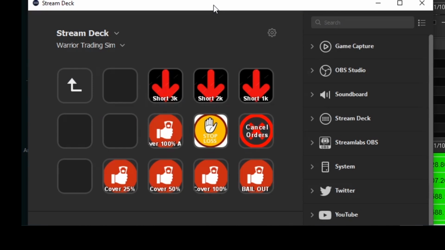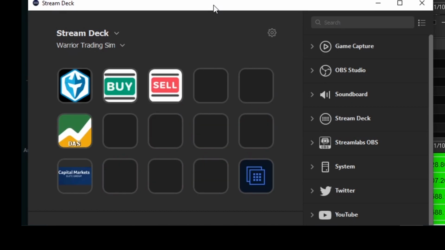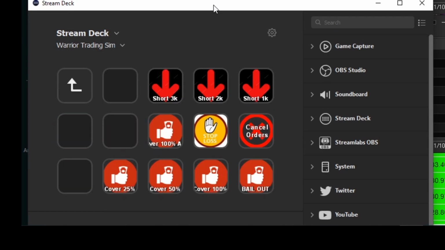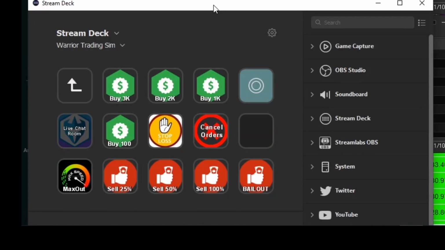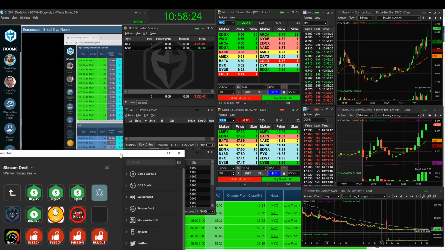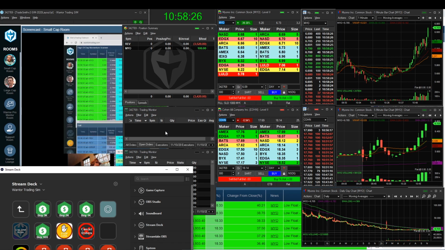The reason why I do that is when I'm in buy mode, I want to stay in buy mode, and when I'm in sell mode, I want to only have buttons that are for those sell positions. So if I'm short, I'm definitely going to be here. So that's my entry and my exits, and then if I'm long, I'm here, entry and exits. So I'll get into the details of each button in a future video, but if you look at my screen here, you can see, look at my broker software. I'm going to move this down just a little bit. You can see that there's an order window that's here.